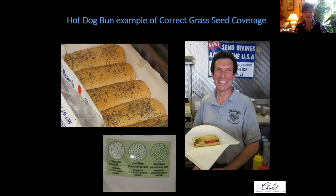And I've said this for years on the hot dog buns, the Rosen's buns over at Irving's for Red Hot Lovers. And that's Andy, the owner of Irving's. And so we just have this big joke. I send people in to see, and then the charts down at the base. So when you go into Irving's to get your hot dog, you can say that you're buying that hot dog so you can have a physical example in your hands of how thick to spread the grass seed. Andy loves hearing that. All the chefs over there love that too.